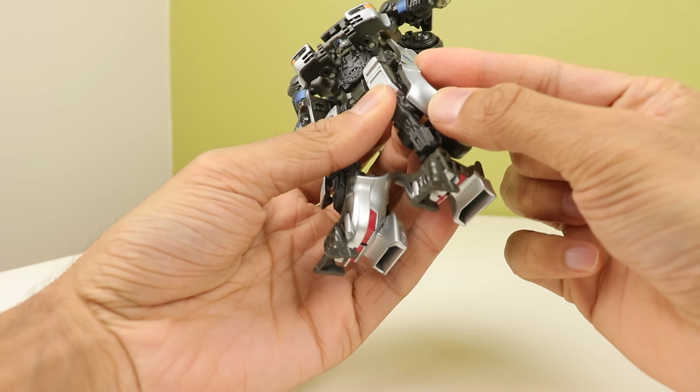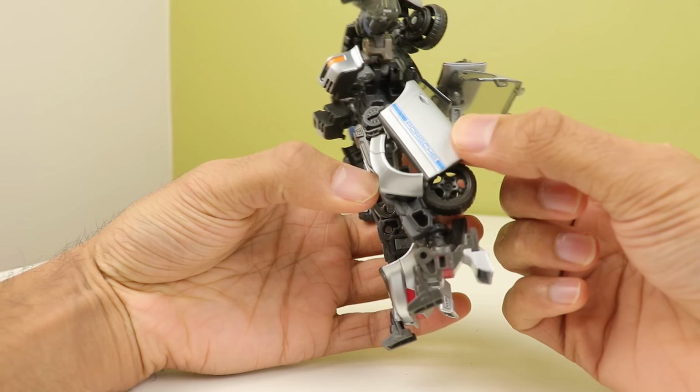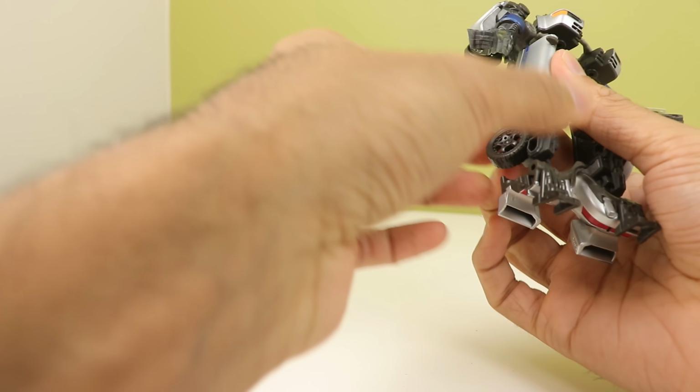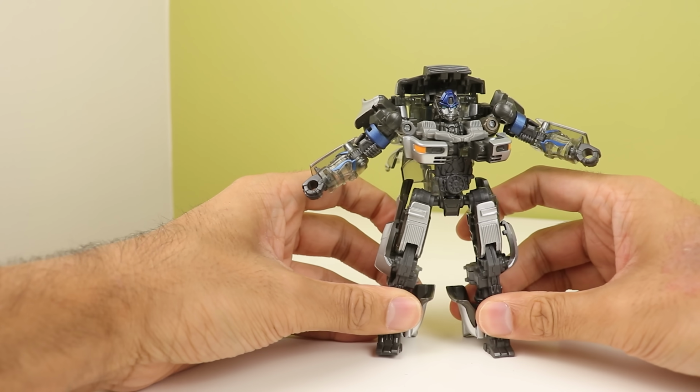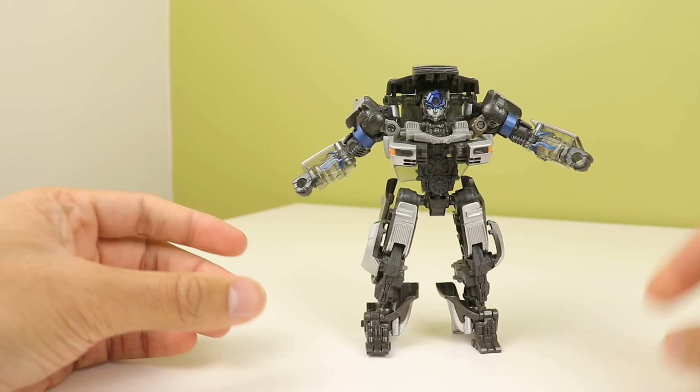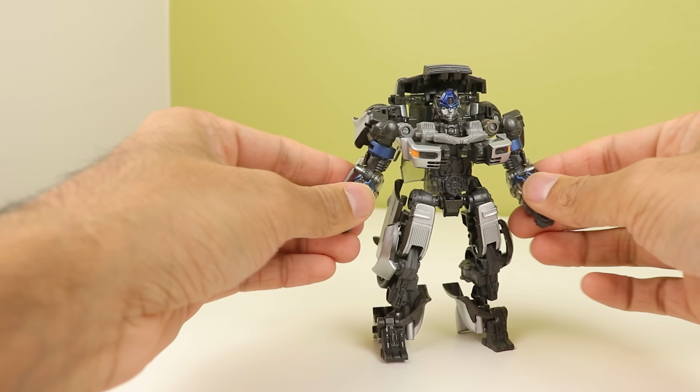I like to bring these up because then you can fold the door down further and it just cleans it up a little bit more, which is always nice. So do that like so. Now we got Mirage standing. I haven't folded his chest in yet because there's something I need to show you in there.